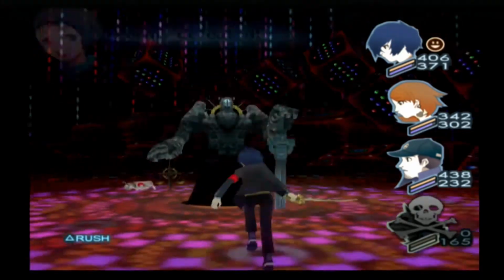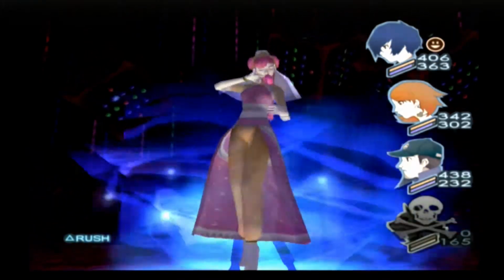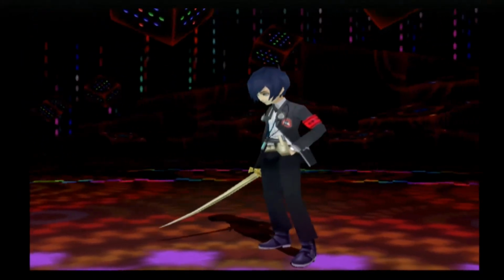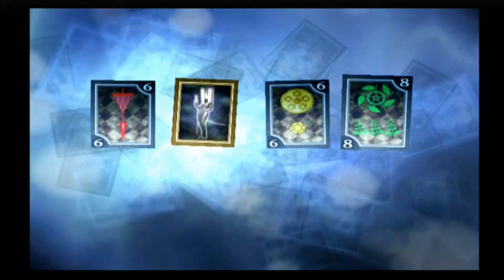I should probably fuse an ice persona, but eh. I don't really see a huge point to doing it. Not that many enemies I found are that weak. When they have weaknesses, it's usually Zio or Garu attacks. I don't really see it being the Bufu attacks. Take the experience.